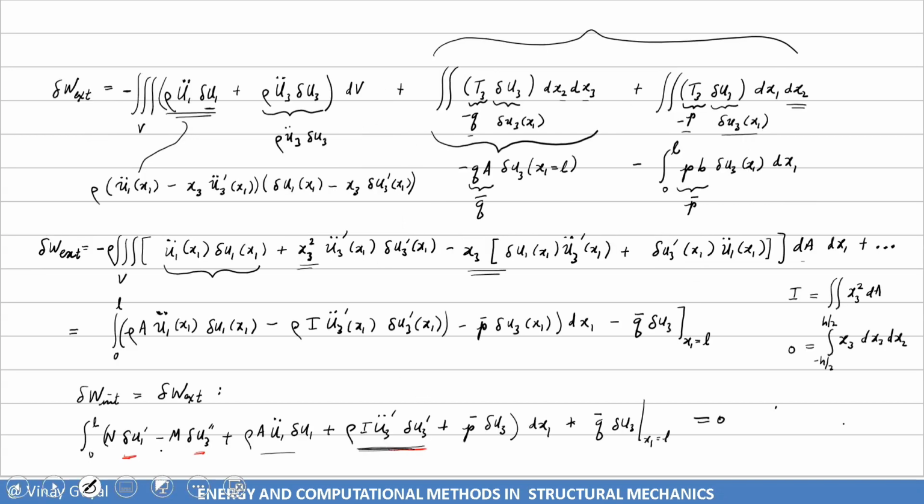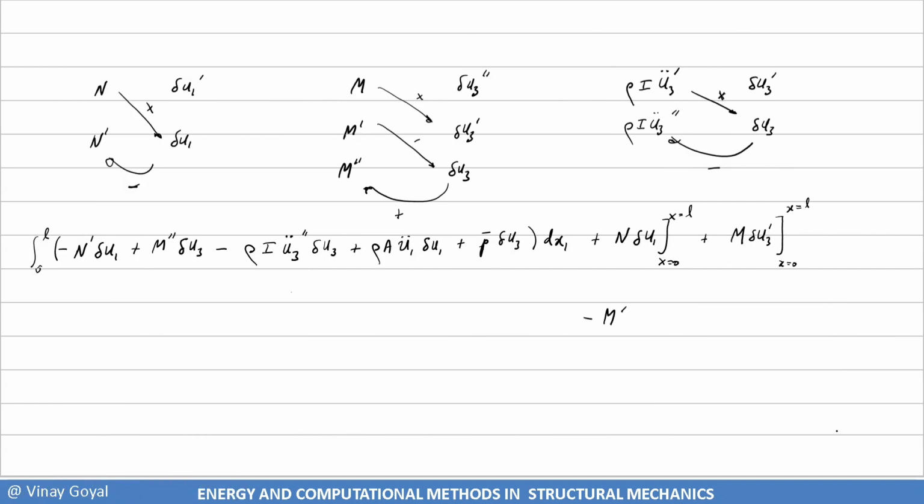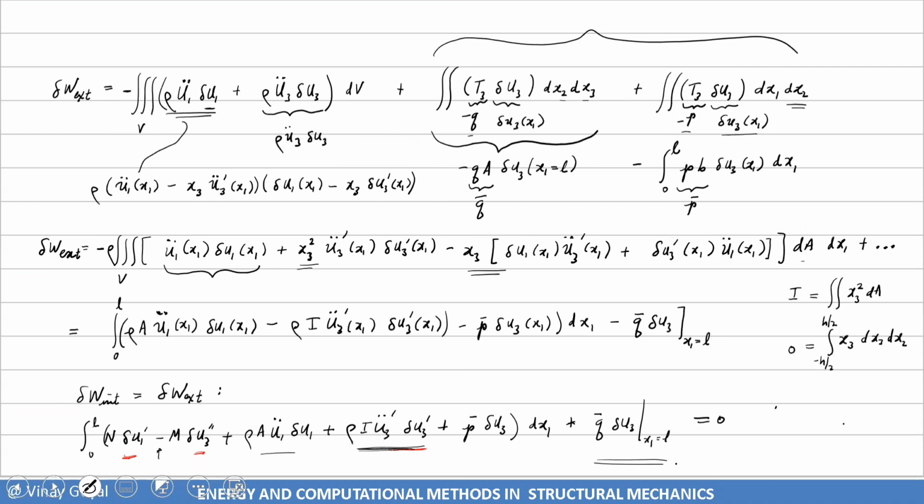I want to notice how there is a minus sign here, and the minus sign needs to be propagated. So I should have done this so that this becomes minus. I apologize for that. And now this cross term becomes minus. This becomes plus. And I have m prime plus rho I u3 prime del u3. So I'm combining multiple terms here, and nothing else. And then now I have to have that one too.